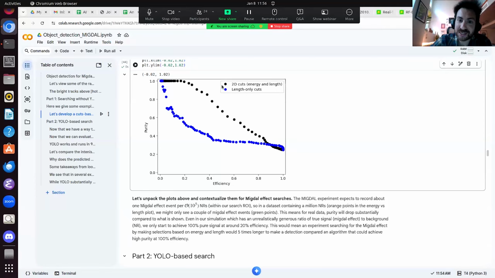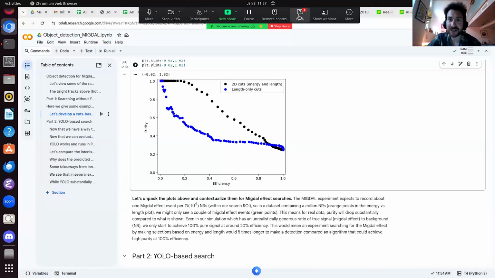But the problem with using a method like this energy and length cut or intensity and length cuts is that by the time we reach 100% purity, we're only at like 15 to 20% efficiency. That means that we would need to run our experiment 5 times longer to achieve the same performance that we would get if we had an optimal classifier, an optimal identifier.